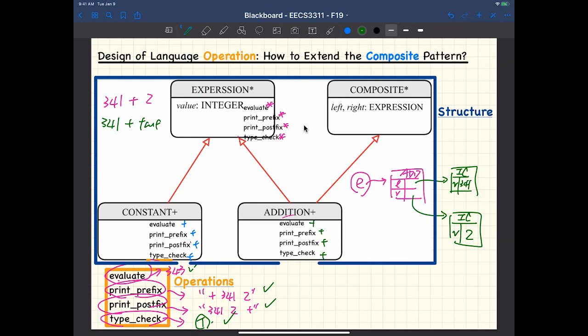Why is it bad? Duplicates? You know what? Not necessarily duplicates, I would say. Every time I ask you why a design is bad, don't tell me the design smells always. It might smell, but not always. For this particular case, there will be no duplication actually, because how you evaluate a constant will be quite different from how you evaluate an addition. So I would say duplication is not a problem. So the single choice principle is okay, as far as that is concerned.